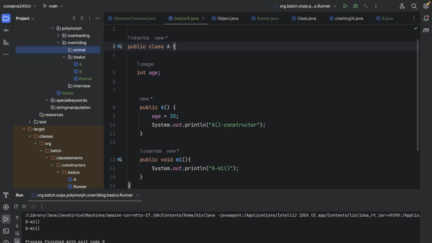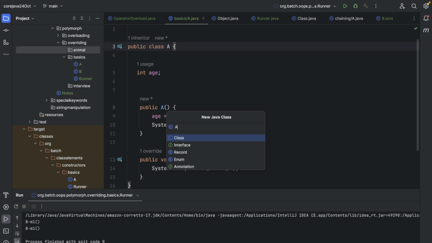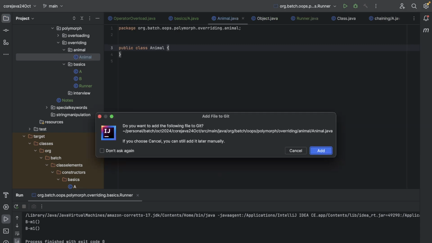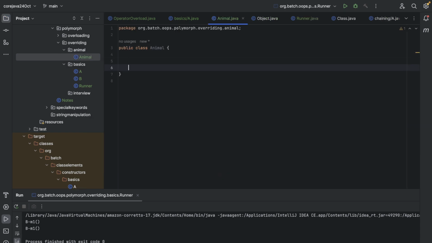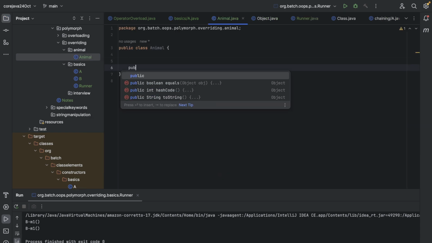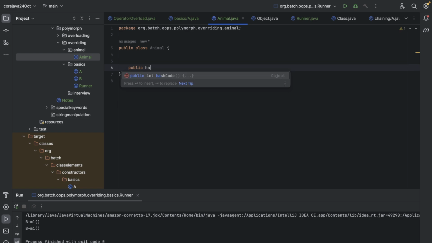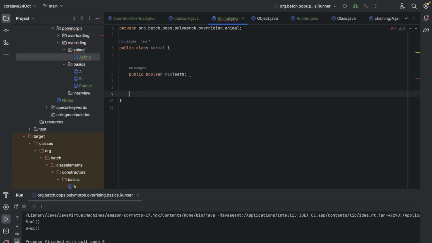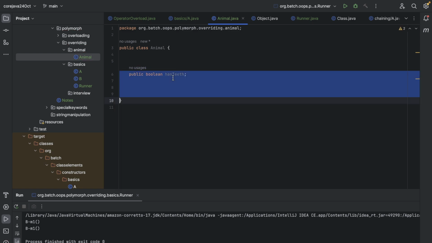In animal, all the animals have teeth, right? Every animal has teeth, right? Do you know any mammal that doesn't have teeth?